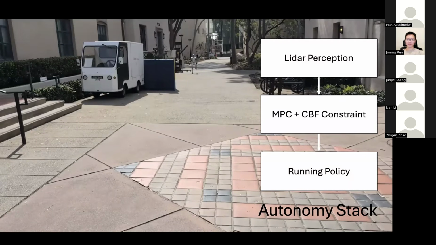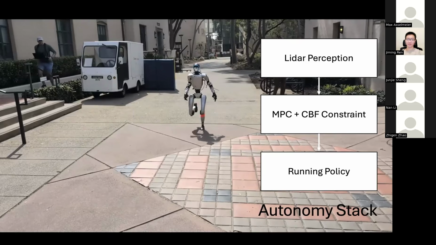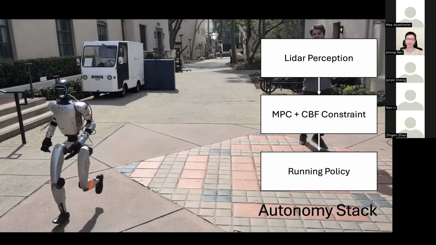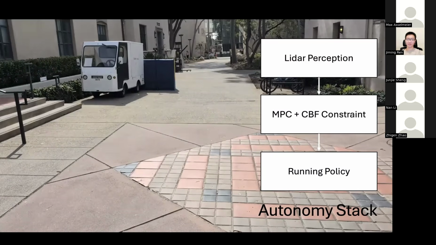It's running at about 2-ish meters per second here. We since fixed some bugs in the MPC, and we've got it in sim going at full speed, like 3.6, around obstacles. And we expect that to transfer to hardware, but we haven't quite done it yet. So it runs around pretty nicely. I mean, you've got to keep in mind, this is LiDAR perceiving the environment. There's a pretty big buffer on there, to be safe, and we didn't want it running into things. But yeah, this is fully autonomous obstacle avoidance while running in outdoor real world environments, which we were pretty happy with.